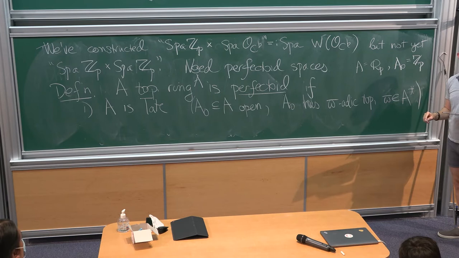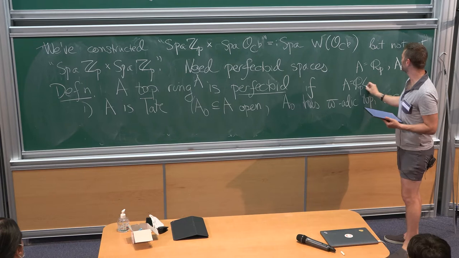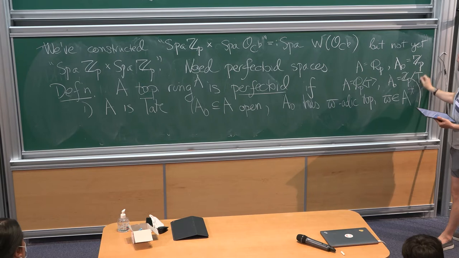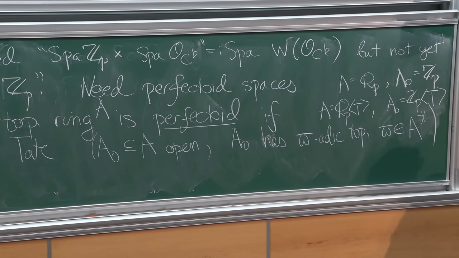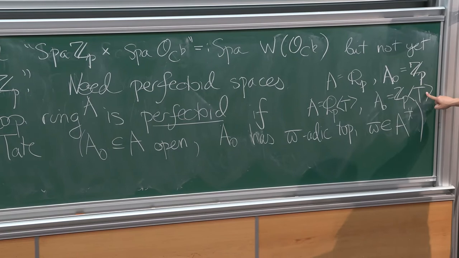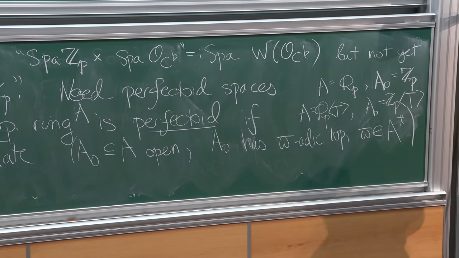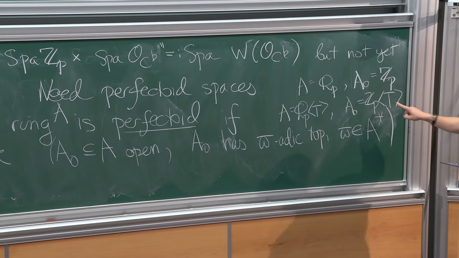But then the other rings that appear in rigid analytic geometry also satisfy this description. All right, so these are power series in T, which converge on the closed unit disk. And same here, but the coefficients now live in Z_p. And once again, p is this pi. So p generates the topology here. In fact, this is just the completion of the polynomial ring with respect to the p-adic topology. So this is what I mean by a Tate ring. So this kind of ring. Well, neither of those is perfectoid, though.